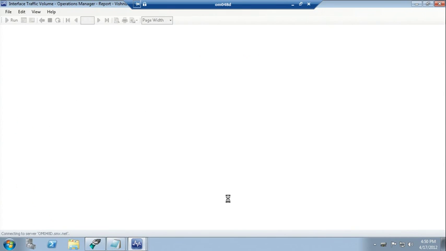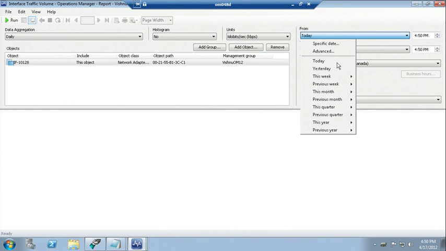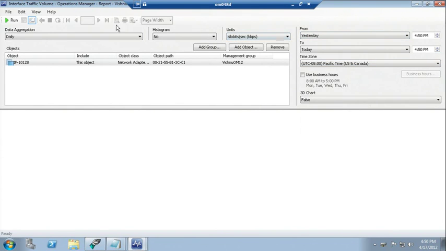So by clicking that, it will automatically launch me into my report view. I can set up whatever the appropriate unit would be, whether it's bits per second, kilobits per second, depending on the type of connection, you can specify that. You can specify a time range that you care about. So let me look at, let's say I'll do over the last day or so, and I'll do hourly data aggregation. That should give me a nice report.